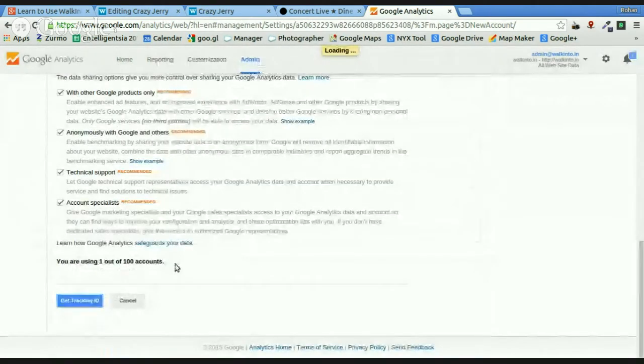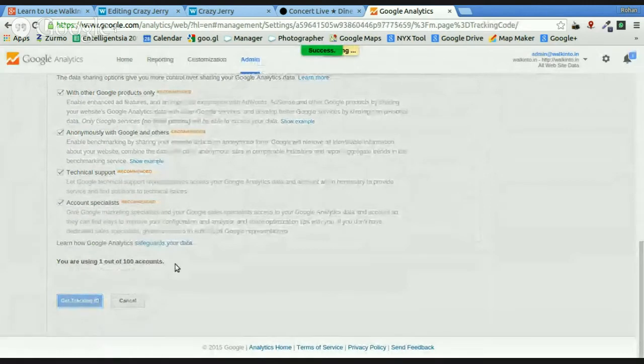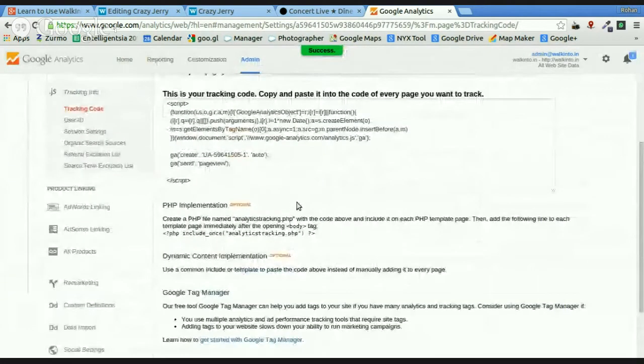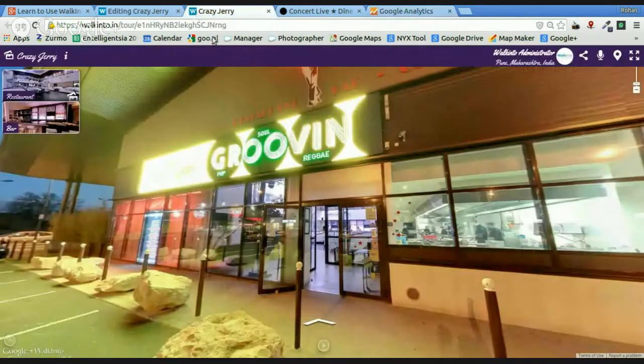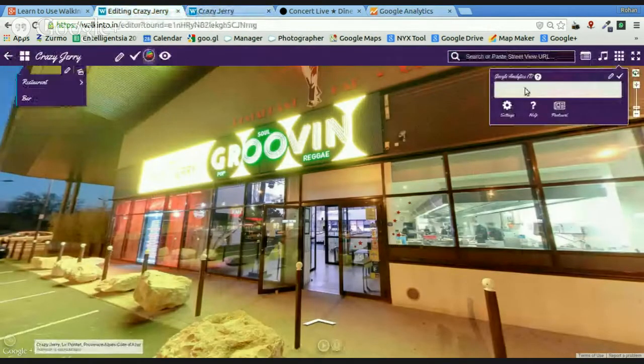I accept. Once you click on accept, you get your tracking ID for Google Analytics. Copy this ID. And if you want to use it for your individual tour, you can paste it in the tour where you have Google Analytics ID and save it.